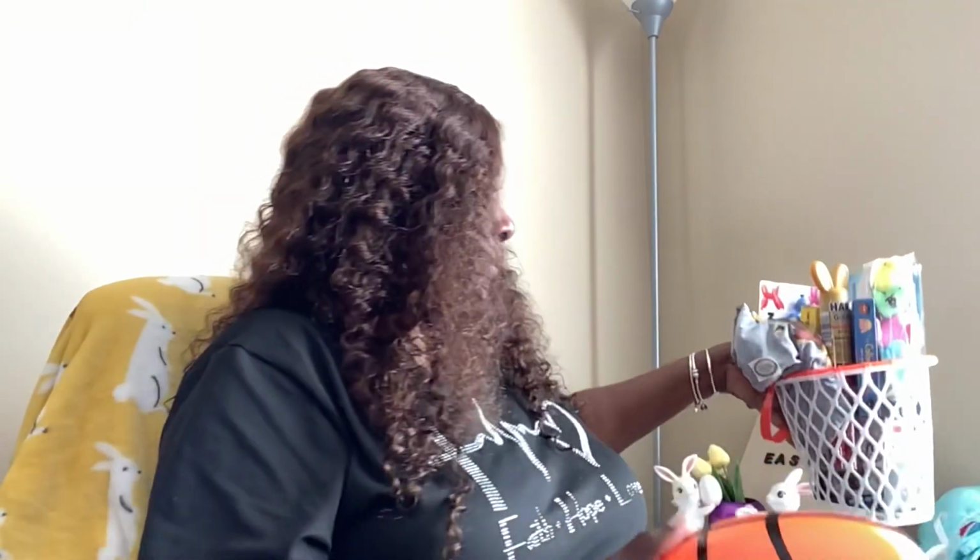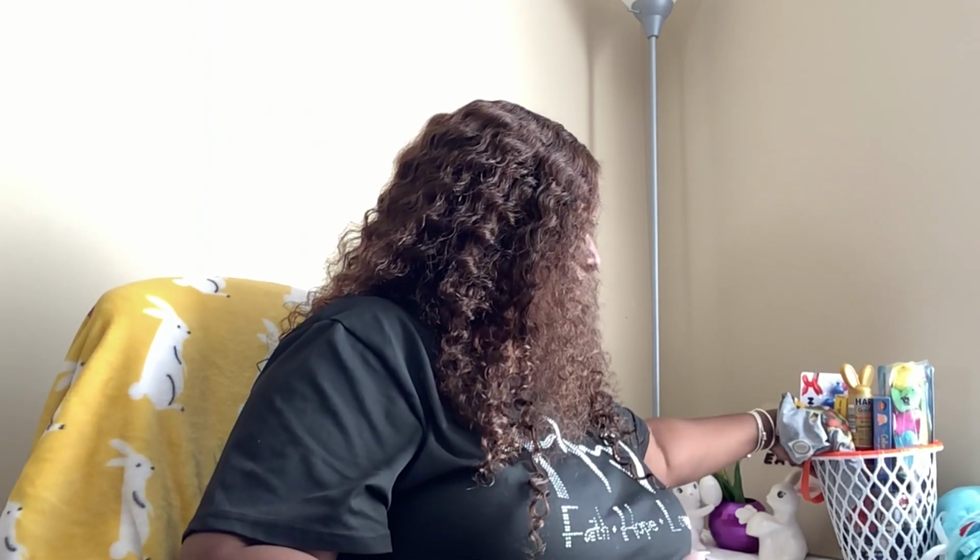Now, this is very small, though. But, you know, this is for my grandson. And I'm quite sure they're doing something for him. So I thought this would be a good size for him. So this was $1.25 and this was $1.25. So hopefully he liked those.